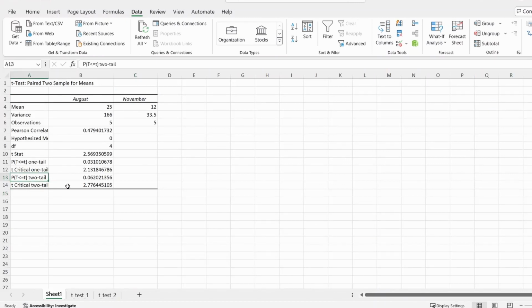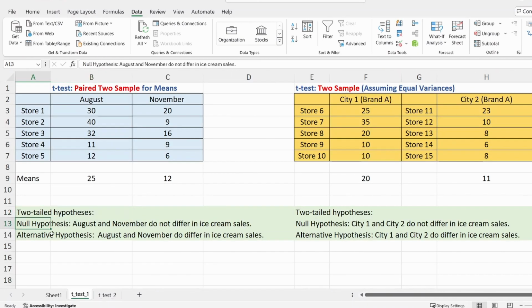The p-value is 0.06, which is greater than 0.05. That means that we fail to reject the null hypothesis. So again, we cannot reject the null hypothesis.